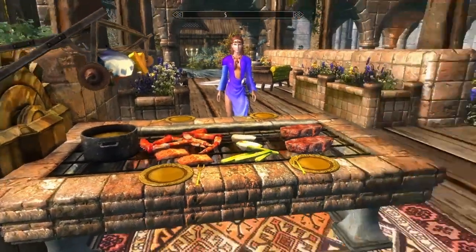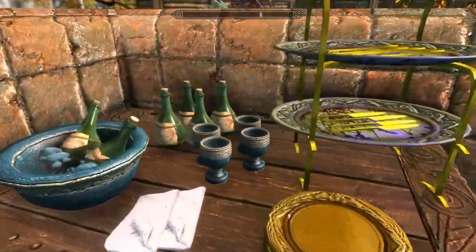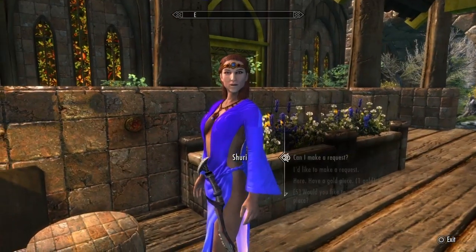And see, some of this stuff is obviously stuff you would not see in Skyrim, but you can kind of think of this place as a kind of Atlantis. It's a fine day. This is Shirai.